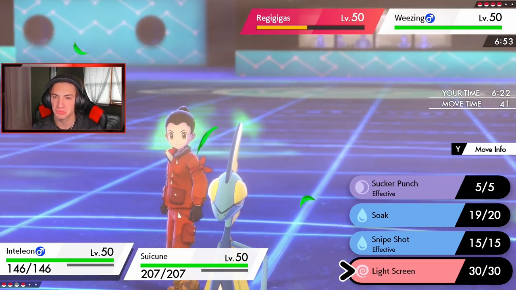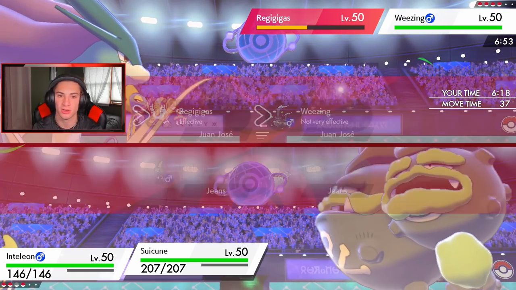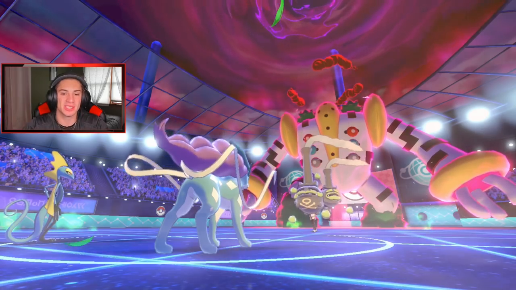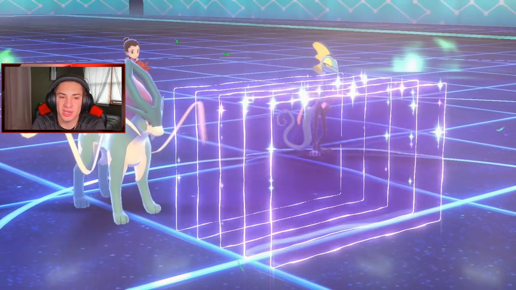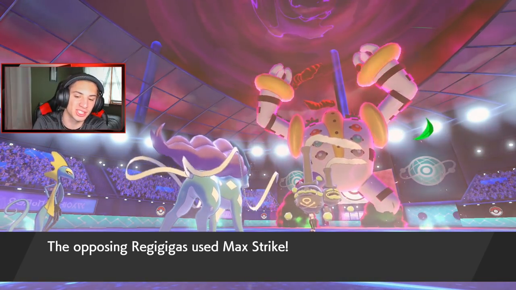Set up a Light Screen. Yeah, we're gonna set up a Light Screen. We're gonna roll with the Light Screen and Snarl. Let's get after it. This is like our only chance. This is just waste out this turn, get rid of this Regigigas, and then have Metagross come in here and try to pick up the win. But it's gonna be close. I don't think we got this one. A Strike coming out here.